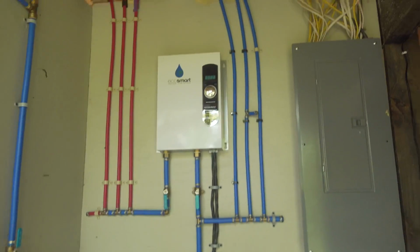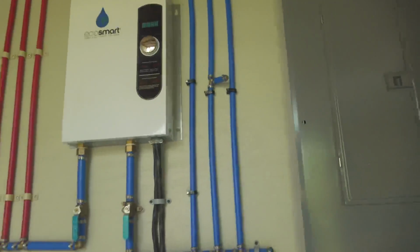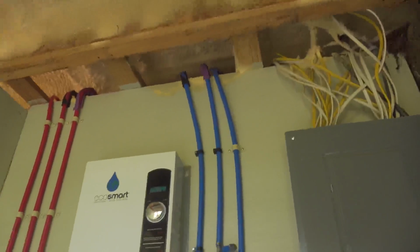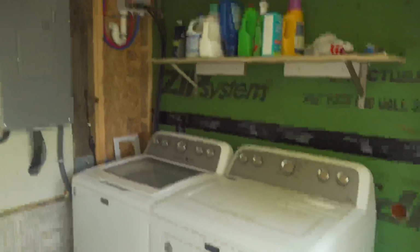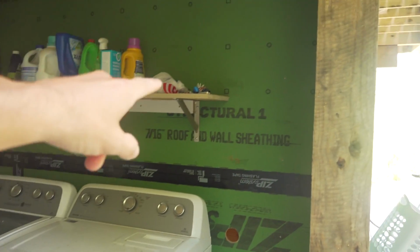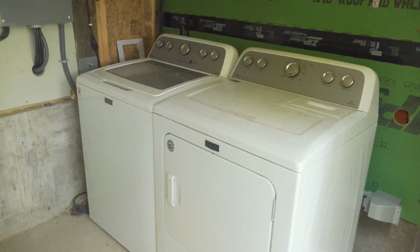And then it comes up into my little distribution area here. I tried to do as many home runs as I could, so there's not a lot of fittings hidden away up in the floor there. And yeah, I haven't had any issues so far. I was able to sneak the washer and dryer in here. Originally we were going to put it in this other room, but we decided to save some space and try to get them in here.